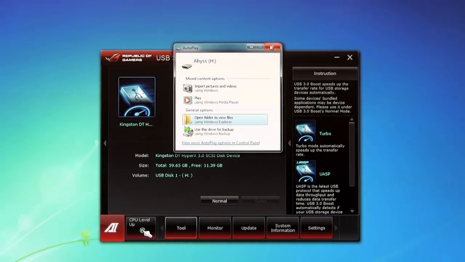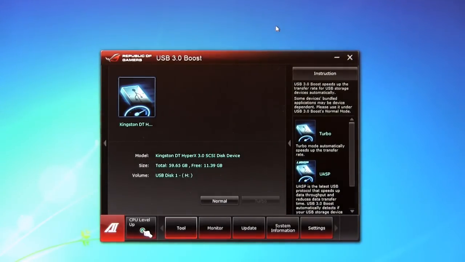Right now, the only company that has anything like this is ASUS, and it's tied to their Renesas USB controller that they have on the board. So when you tie that to that, that's what's going to allow you to get that extra speed. They've also been able to extend the USB 3.0 boost to the Intel USB 3.0 controller, so it's nice to see that those actually integrate with each other, and you're going to get a similar performance benefit, although the ASUS chipset does appear to get a little bit faster performance. Not by much, though, 2-3%, so it's not that big of a deal between the two, but you can see it across the board between the two different USB 3.0 controllers.